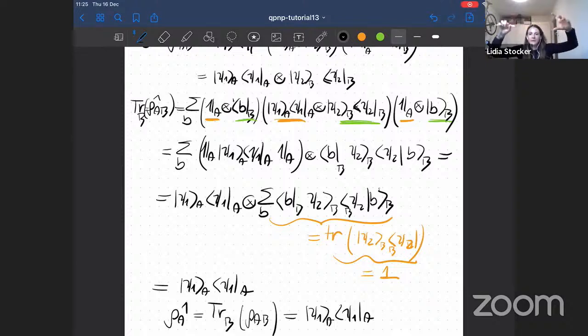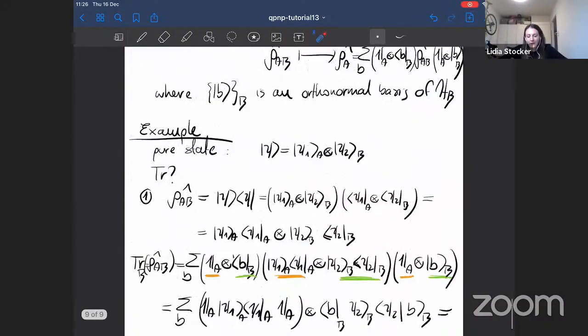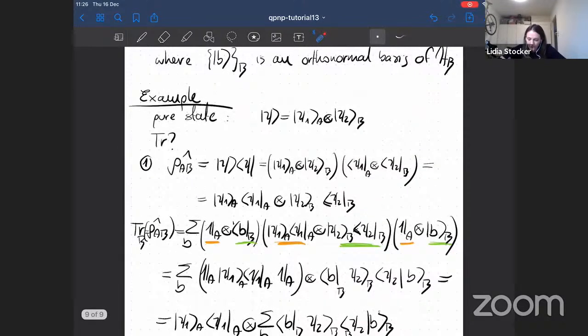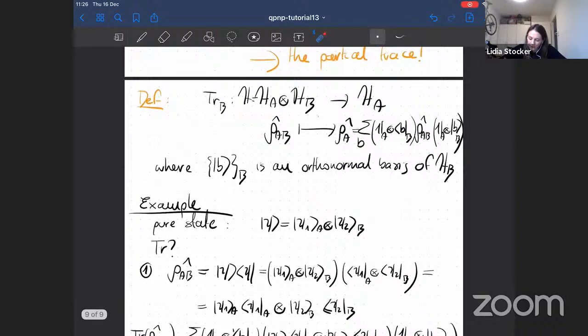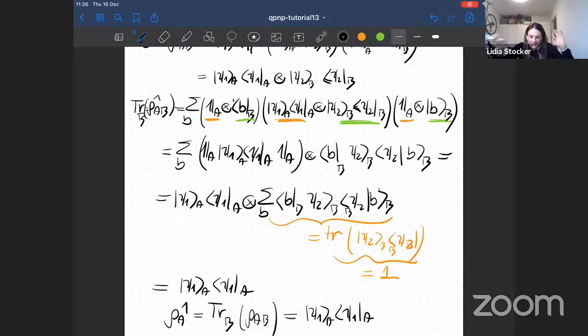If the two systems are separated, we combine them and we re-separate them, we get exactly the two systems separated. Why am I talking about combining? This is like one separated system, a state in A, a state in B, and I make a combination, and with the partial trace, I re-separate them. And if I apply the partial trace on A, of course, this is completely symmetric. Rho B will be the sum over A of basis states on A, and the identity matrix on B, and so on. Because A and B, you can switch between them. They are completely symmetric.